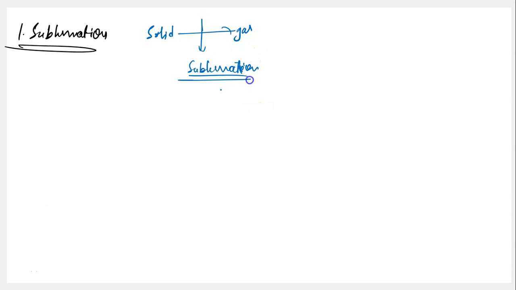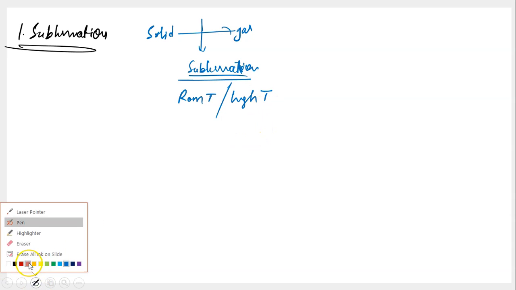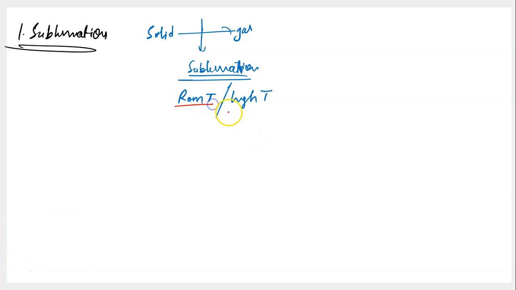Now sublimation is something that can happen at room temperature, or this also might need higher temperature. It depends upon the molecule. There are some molecules which sublimate at room temperature. You don't need to give them any additional temperature or any additional energy. But at the same time, there are some molecules which demand high temperature to get sublimed. I'll give you examples for both the cases.